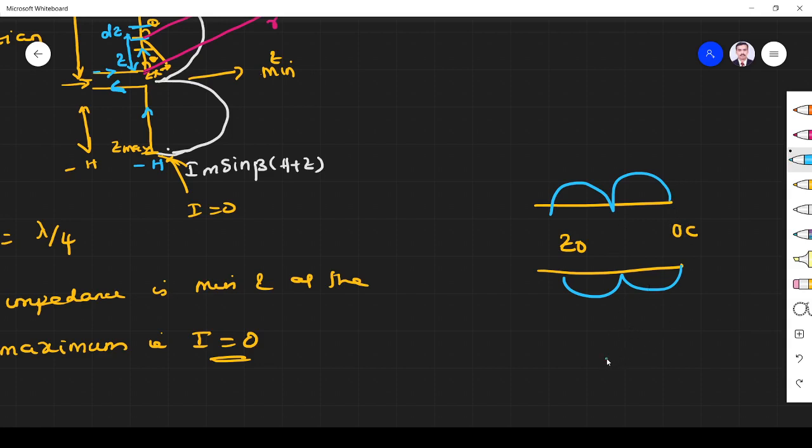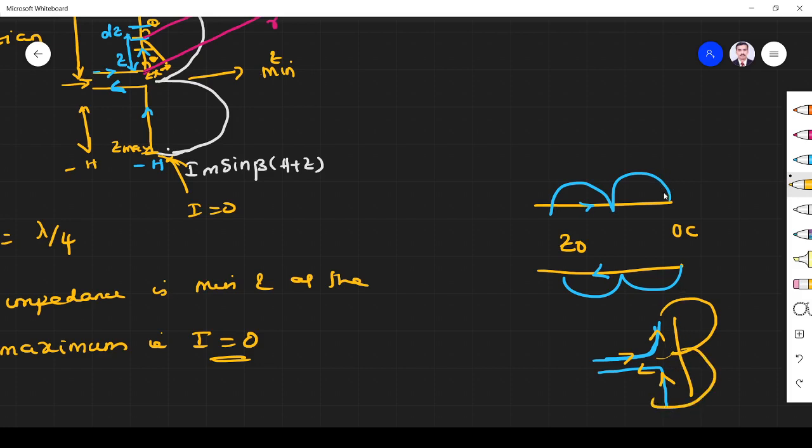When the transmission line is like this, the current flows in this direction and comes back in the opposite direction, so this is not an antenna. But when you taper it like this, the currents flow in the same direction, so there is no cancellation. It creates a time varying current that induces radiation. The current goes out and comes back like this, so the current distribution will be like this.